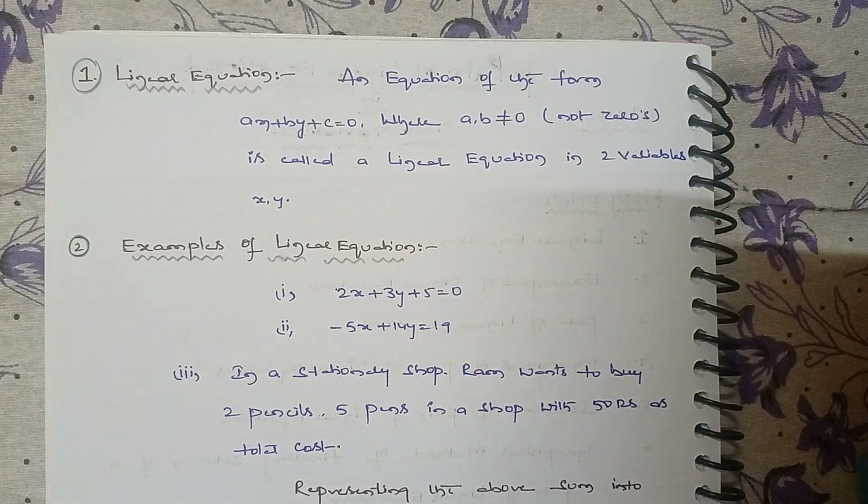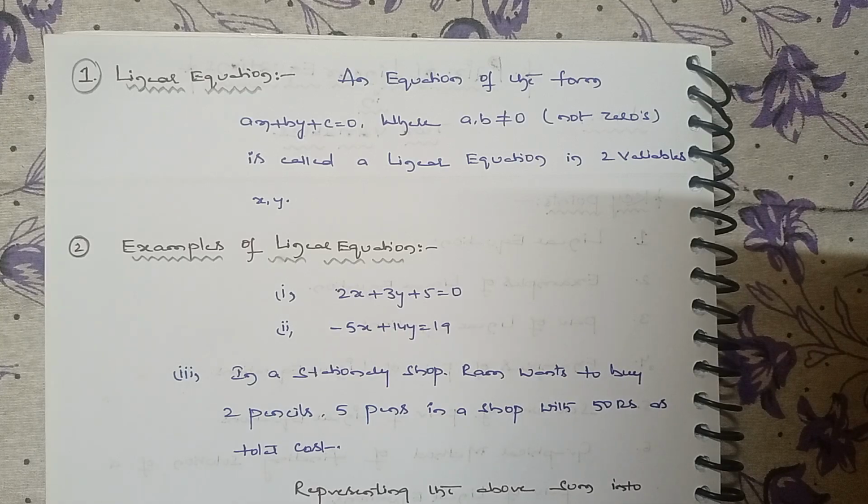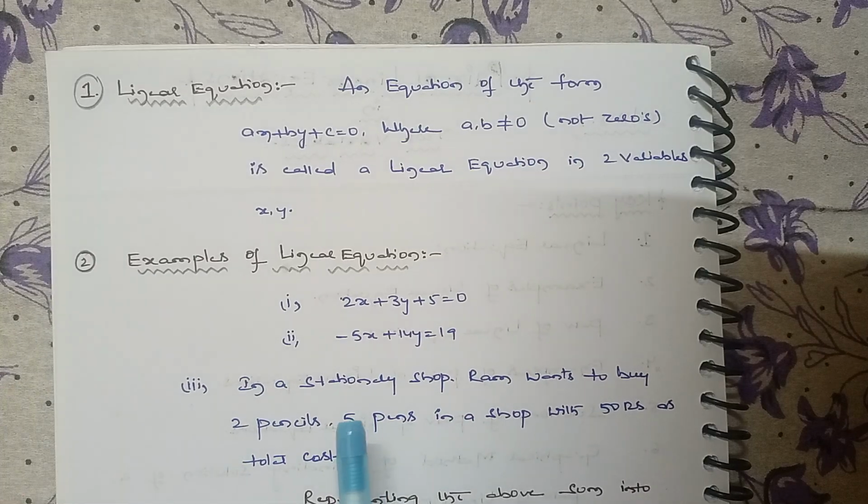Okay, so what is first one? Linear equation. What is a linear? Linear means one. Okay, linear means we can get a straight line. Now why do we call it one? If the degree of the variable in an equation is one, then those are called linear.